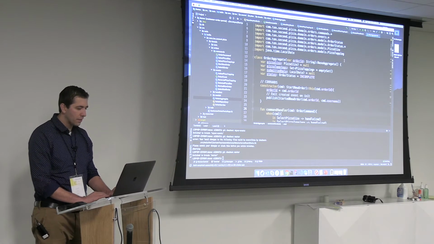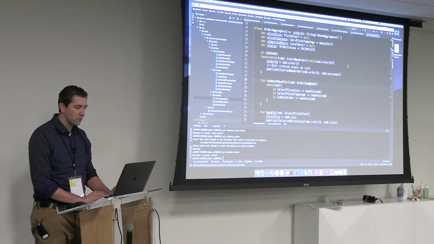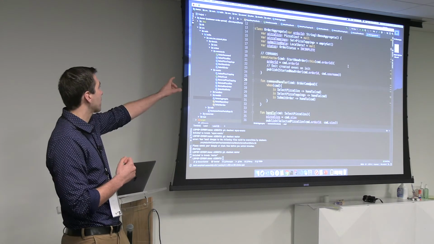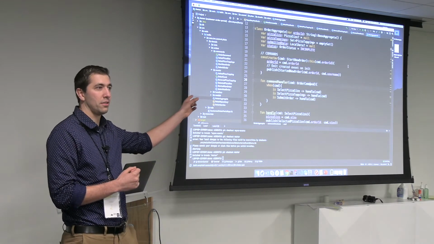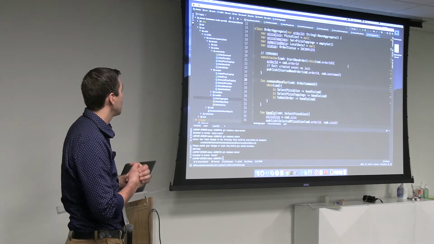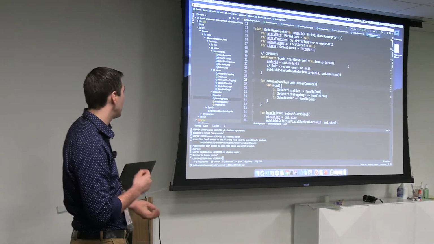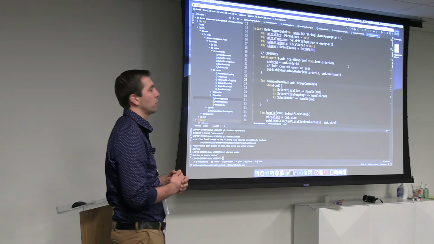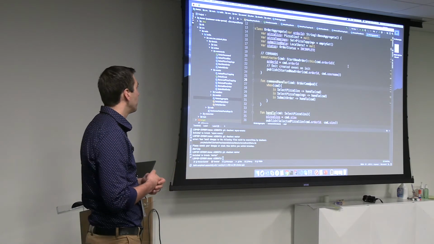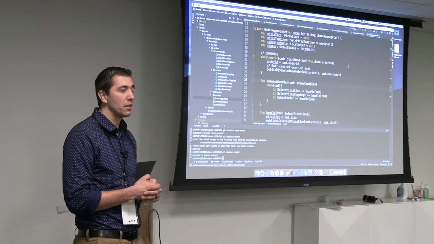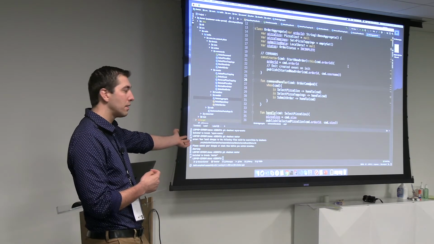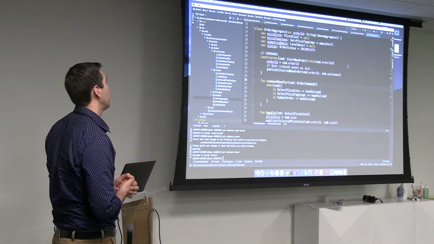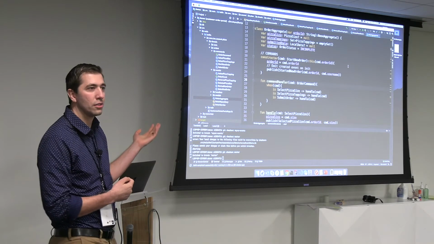Okay, so I said aggregates were essentially state machines. And let's just have a look at this top level here. So the aggregate tracks the information that it needs to make business decisions. So in this case, we might need to know what the pizza size is, the pizza toppings, the submitted date, and the status. In this case, it lines up pretty well with what our business entity model for an order looks like. But oftentimes, it doesn't. So you might track additional information here that you don't track in your entity, or you might track less because you don't care about it, you don't need it. For example, if you didn't care about what size it has, there's no need to track it here.